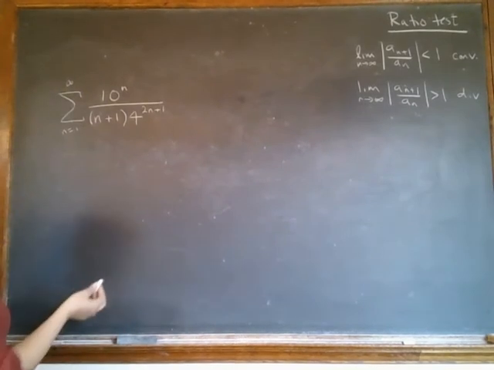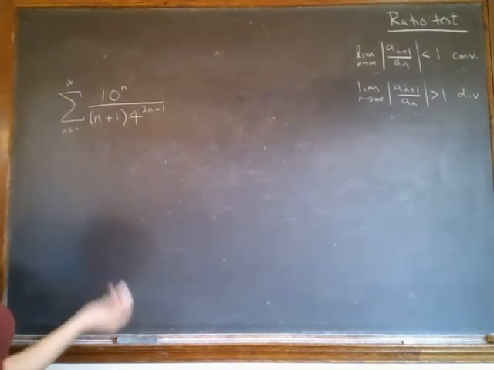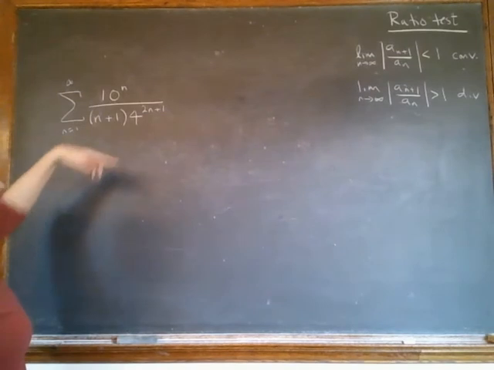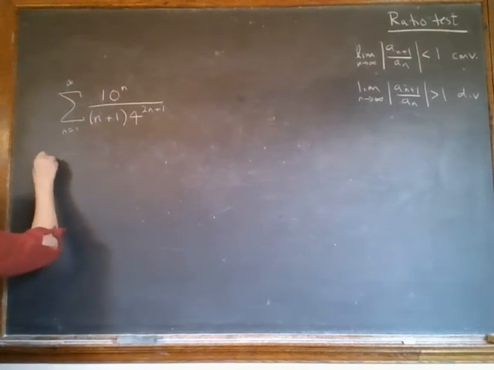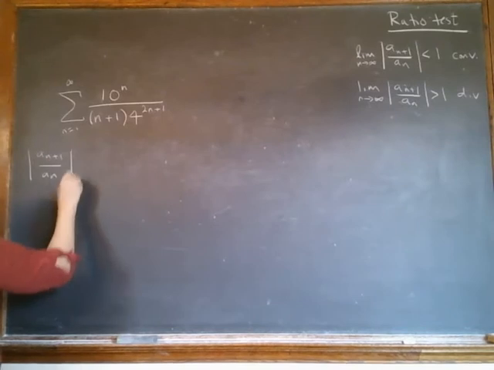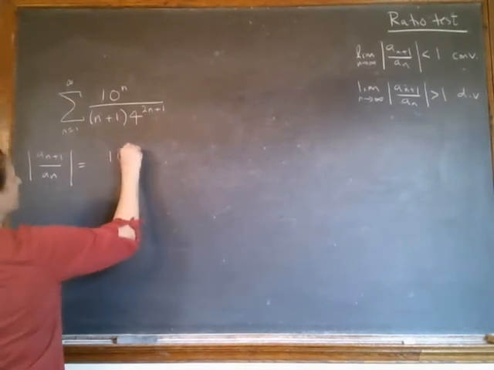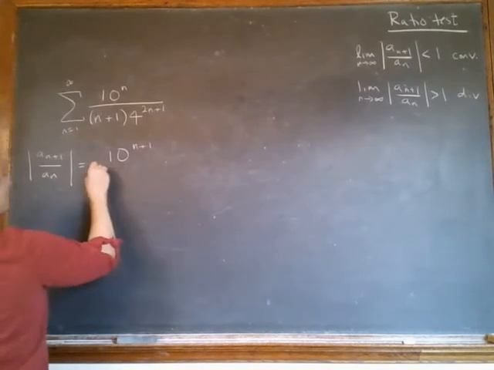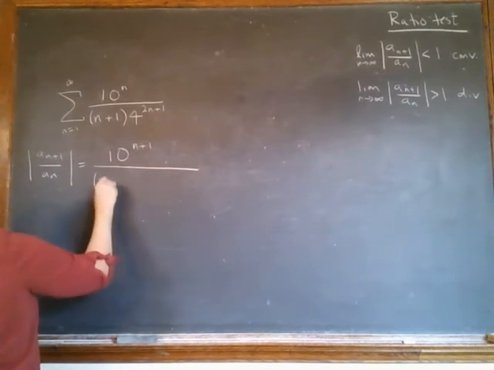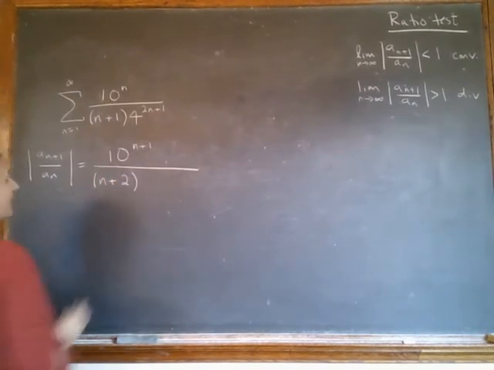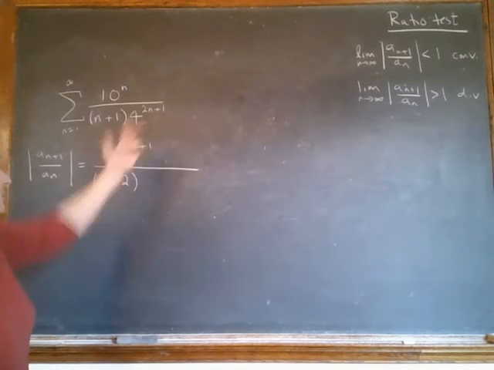But what I'm going to look at is, again, the ratio a_(n+1) over a_n. Since everything's positive here, I'm just going to ignore the absolute values, well, I'll write this, but I'm not going to write them again. Okay, so one thing about this business is that it's easy to mess up with these powers.